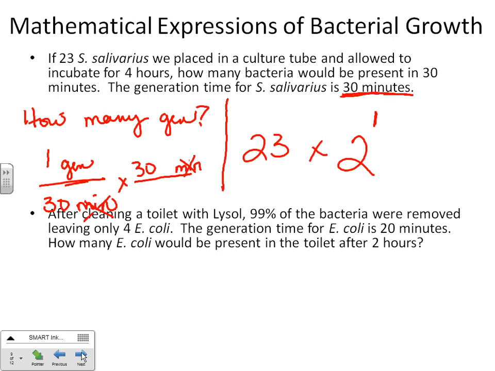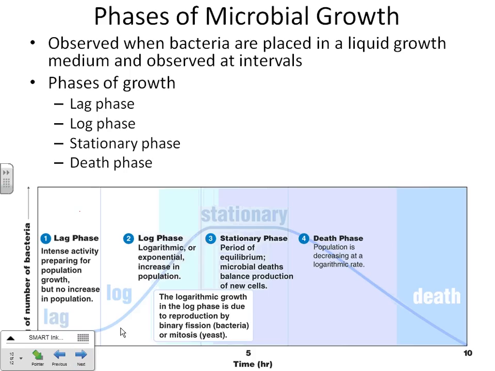Okay? Now, the last thing we're going to look at in this chapter is phases of microbial growth. Now, this is kind of approaching it a little differently. What we were just looking at was how many bacteria were reacting. 1, right? We said that 1 bacteria splits and becomes 2. We can follow what's happening in that one little group, the one little colony. When we look at phases of microbial growth, we're thinking about what an entire population of bacteria are doing as we watch the lifespan of that population.